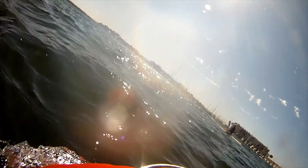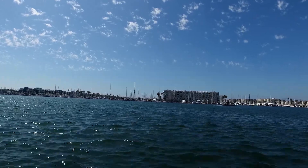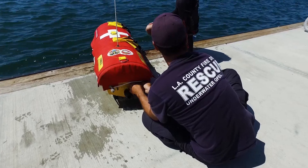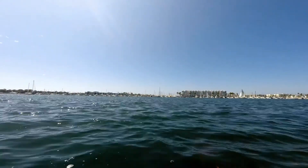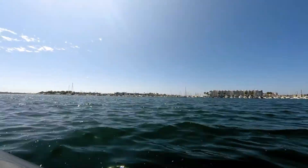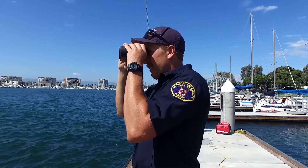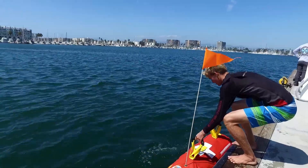We typically don't build the robots — we add to them. To do it, she picks the brains of the best lifeguards in the business, like the Baywatch team from Los Angeles County in California. Today they are in Marina Del Rey, but they safeguard more than 70 miles of coastline. And they're always on the lookout for better tools, like a smarter EMILY that can help them do their jobs better.